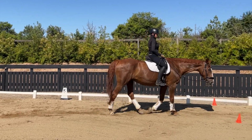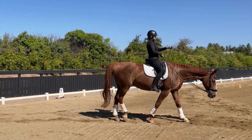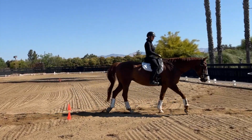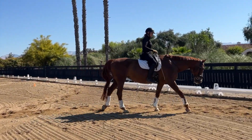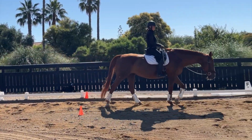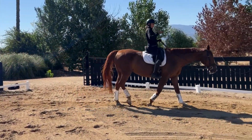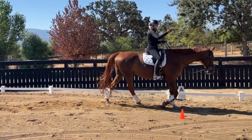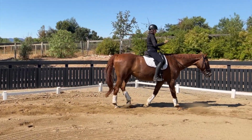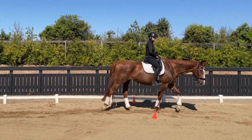And I will add a graphic to this video at the end of it so that you can see exactly where these points are. I've also added some around X, and I'm not going to go over where they are right now, but you will see. Just suffice to say that when you're riding your circles and you're trying to practice and zoom in on the finer details of them all, it's really important that you have a really precise intention to land on these circle points, right? And what that means is that you're going to ride and touch the track here for maybe 1 to 3 steps, but no more.